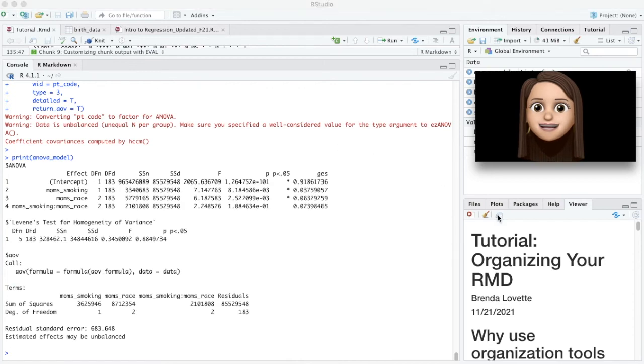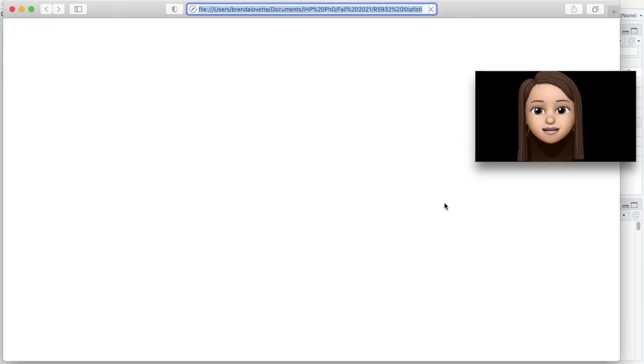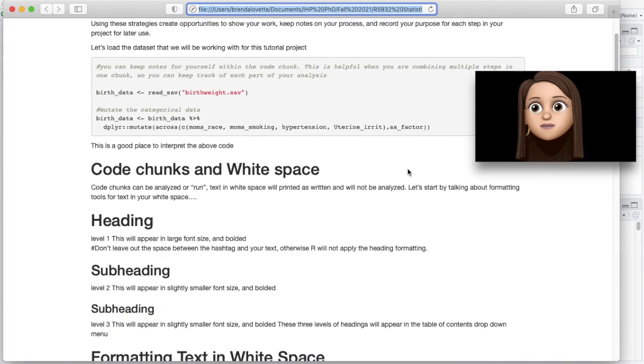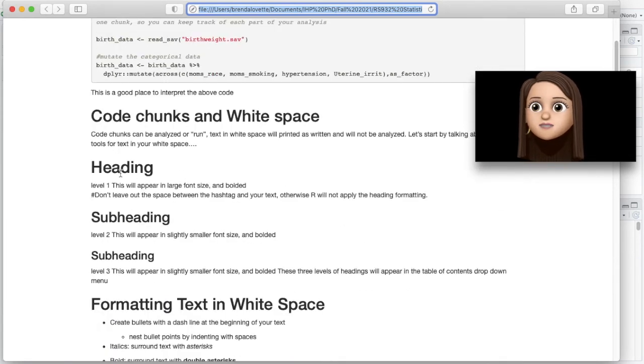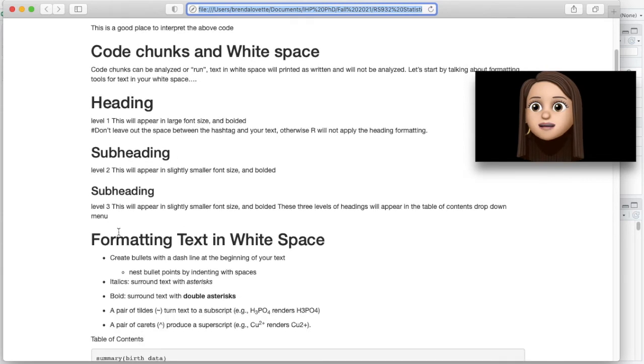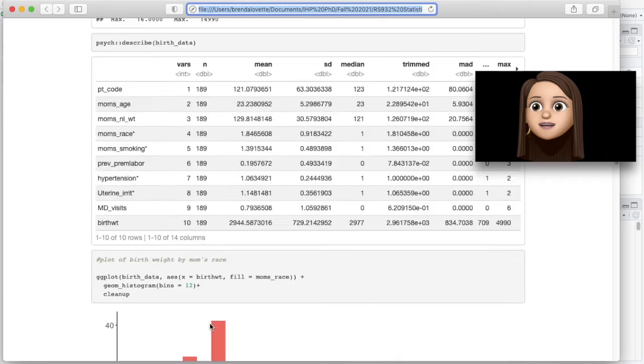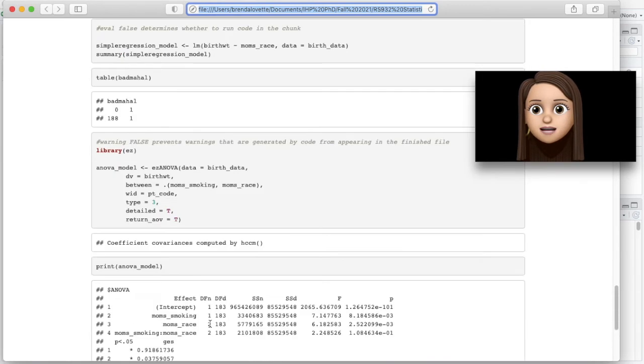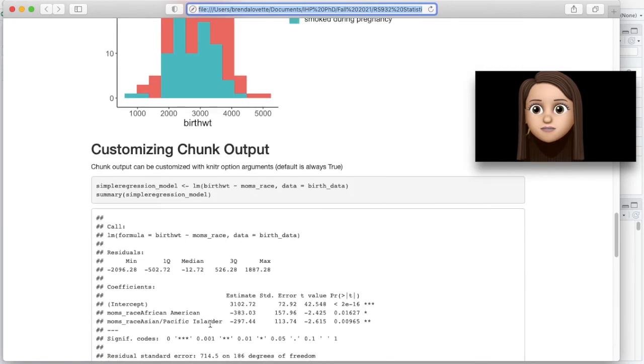And now down here we can open up this HTML in our web browser and take a look at what we got. So you remember way back in the beginning of this tutorial, we got our headings, we have our bulleted list, we have our formatting, and then going to our code chunk commands, we can see that gets going right here.